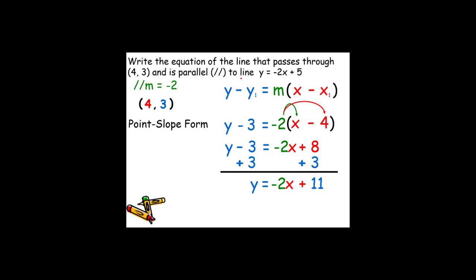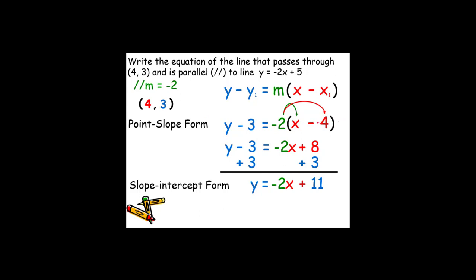And normally we write all equations in slope-intercept form unless otherwise stated. So if they say write the equation, it's usually understood that we want to write it in slope-intercept form. They may just say to write it in point-slope form, which will stop at this line right here. And then, as I showed you before, we could write it in standard form.